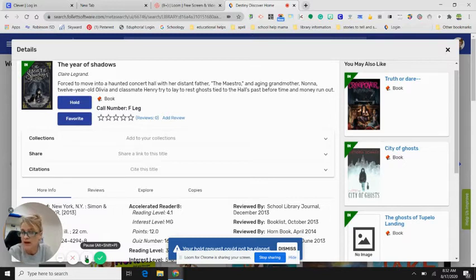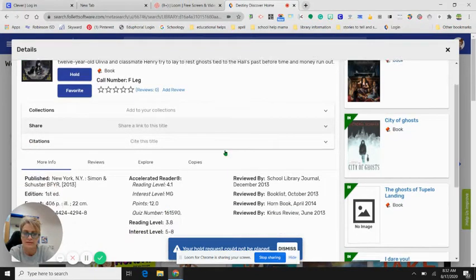So what I'll do as the library lady, I will go and find that book and I will put it on a shelf with your name on it. And when you come into the library, you just tell me you have a book on hold and what the title is, your name, and I'll go get it for you. It'll be on the shelf back here. Or it may be that your teachers might want class books delivered. And so in which case I will come around with a little cart and I will have your book with your name and I will get that book to you that way. So it's real easy.